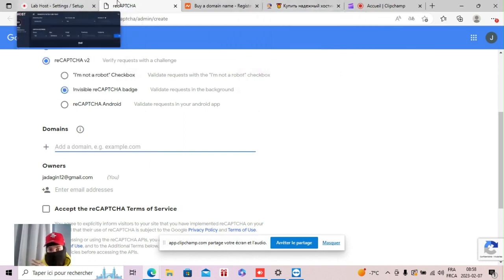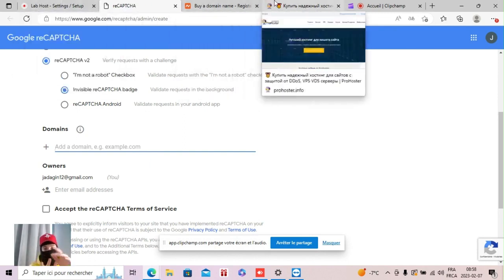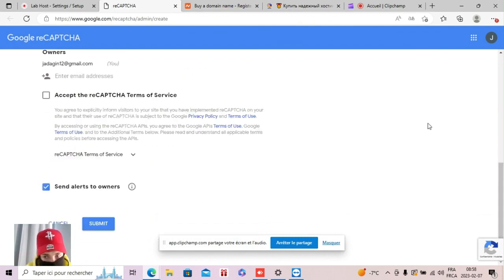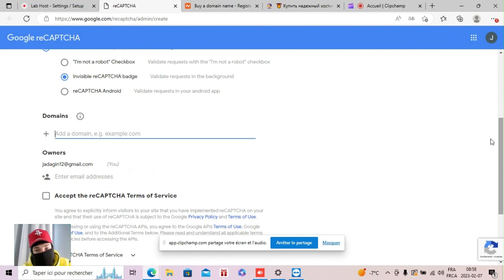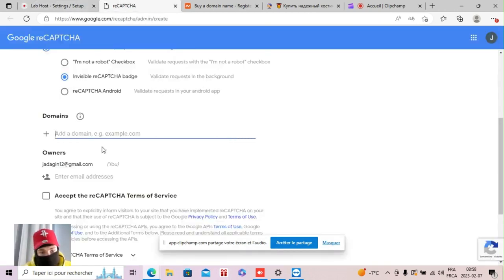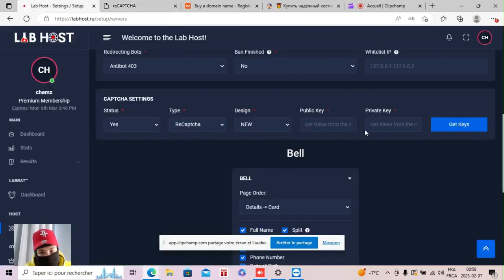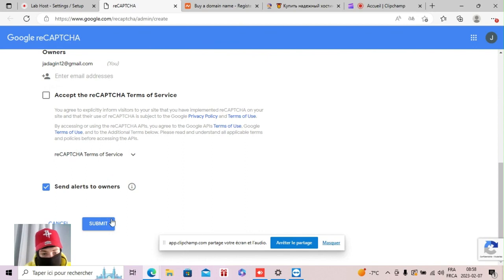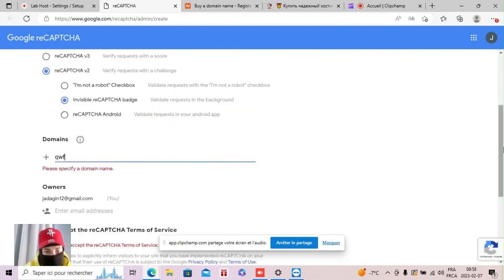Then after that, you're gonna connect your lab host with your VPS, and then all three are gonna be connected together. You're gonna have your cPanel hosted with your domain connected. So you gotta put your domain right here, and then accept, and then just click submit, and then they're gonna give you like 2 keys, and then you just copy, paste, and copy and paste. You feel me? To get these 2 keys, you gotta put everything in and just submit, right?